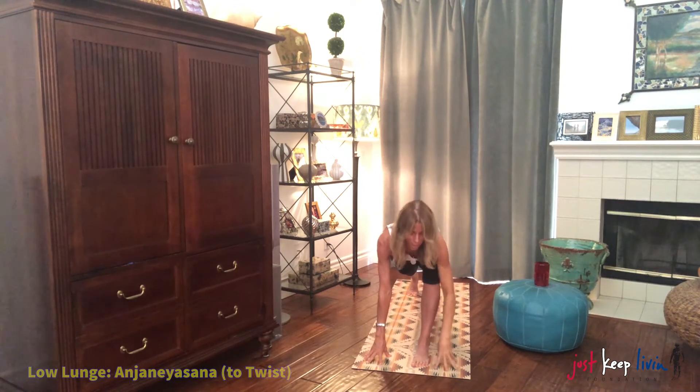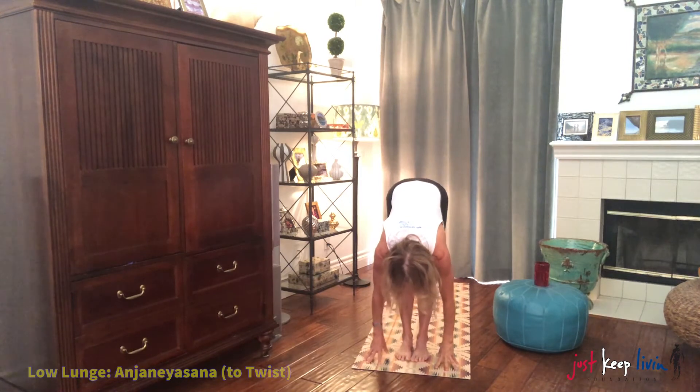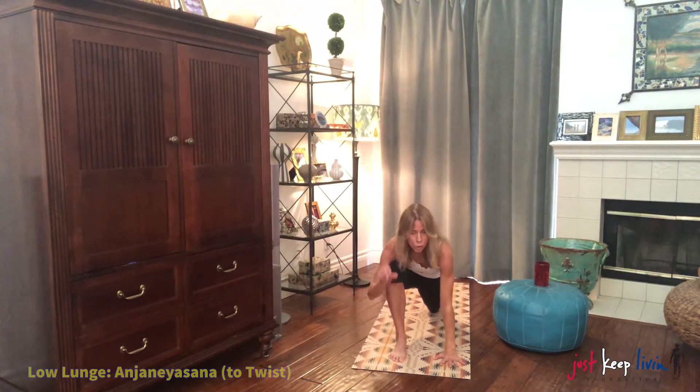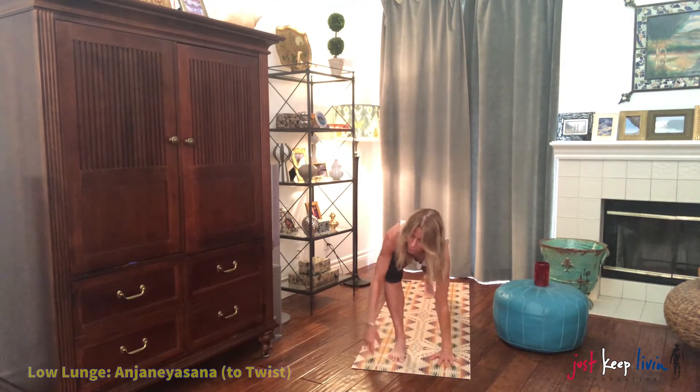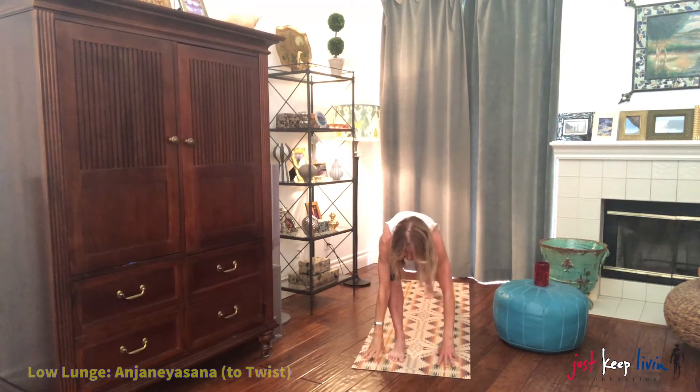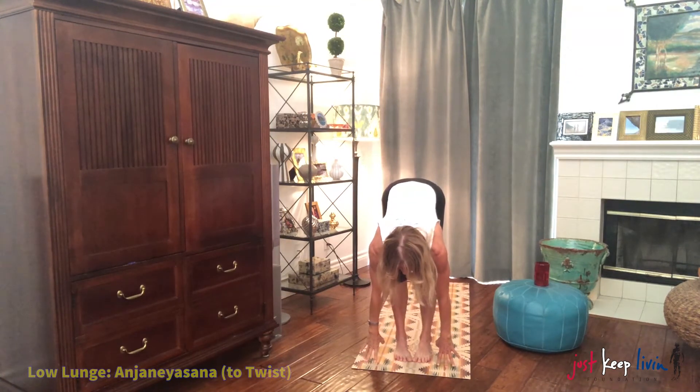Exhale, both hands come down. Step that back foot to the front foot. Lift your chest out, inhale. Exhale, step your left leg way back. Drop that knee, reach your arms up and let your hips come forward. Hook your thumbs in the other way and try to draw those thumbs apart — we have a little bit of tension on those triceps, strengthening those muscles. From here, take the hands behind you, open up your chest as the hips come forward. We're getting a little psoas stretch, a little quadriceps. Release your hands down, back knee lifting straight up, coming into that runner's lunge. Drop the left hand and take the twist as that right hand rises up. Inhale, exhale, both hands come down. Step that back foot to the front foot. Chest out, inhale, exhale.